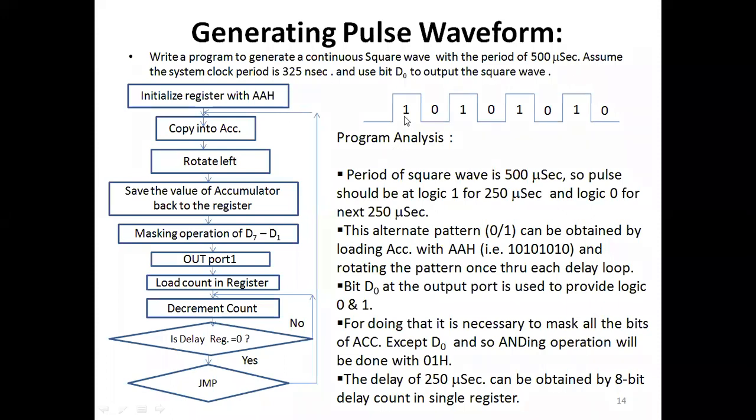to do is left shift this particular bit, so that this bit will come over here as the D0 bit, and this D0 bit will have to be displayed, and only the D0 bit we want to be displayed. So the rest of the bits should be masked, and for masking we are going to use the ANI instruction.